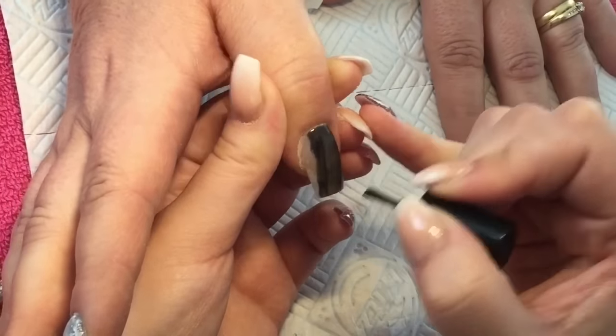Oh, is that the right side? I don't know my left from right. On one side of the nail.